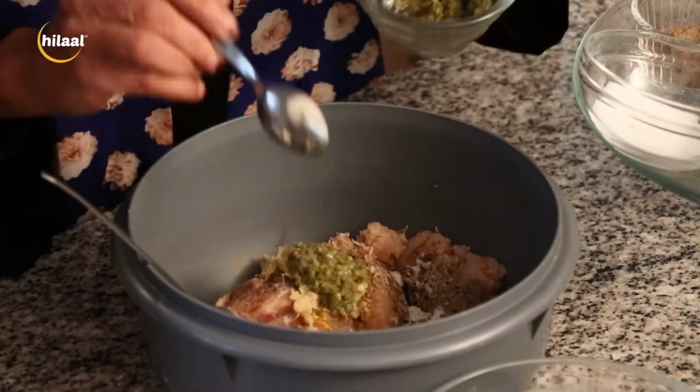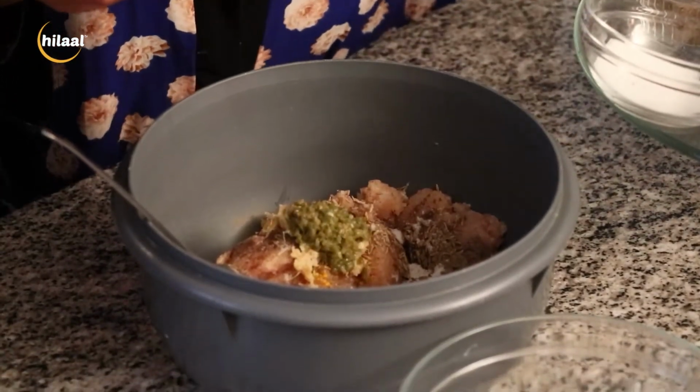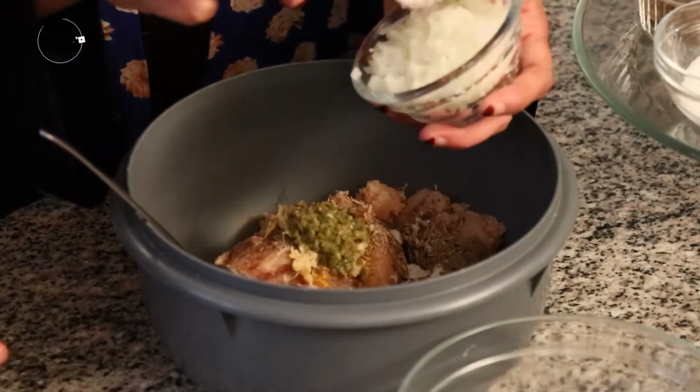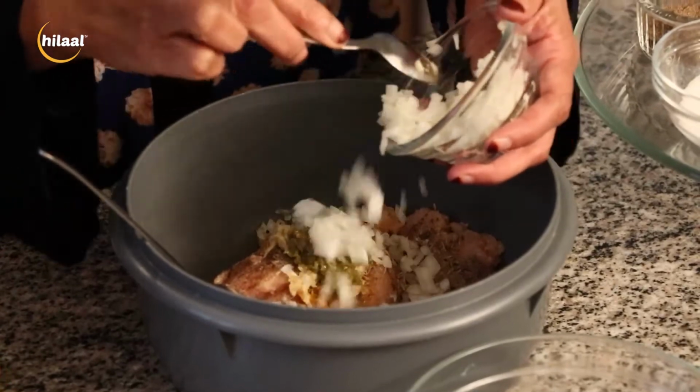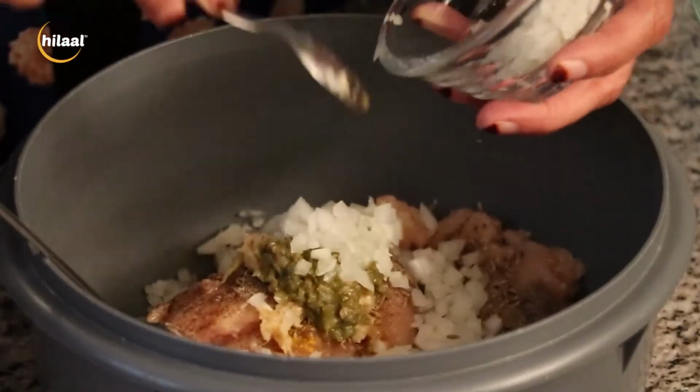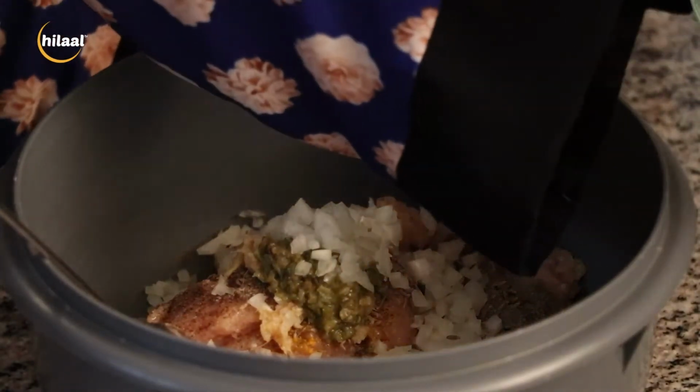I can hear my little ones today. As we get closer to iftar, their patience runs dry, and I can just hear them in the background. I think this is something Nani's kids are really going to enjoy for iftar as well. We can hear them in the background.